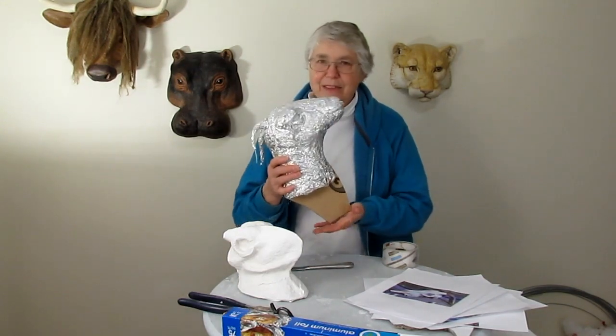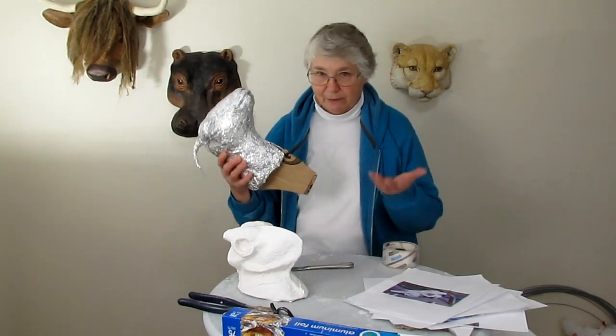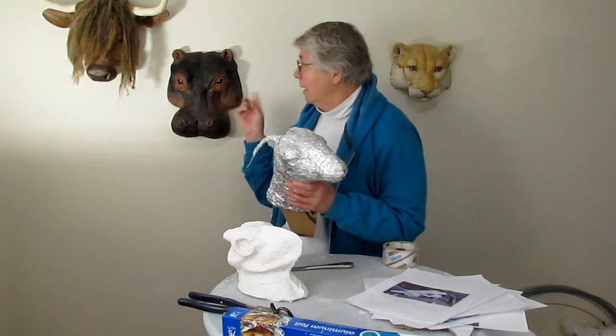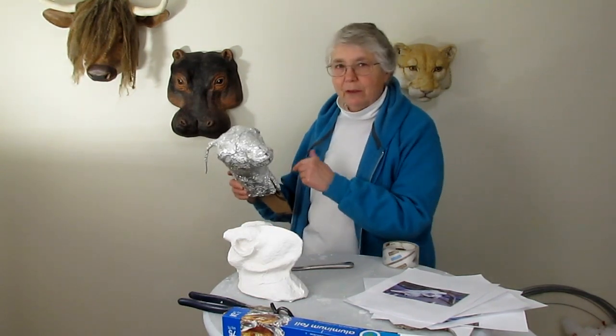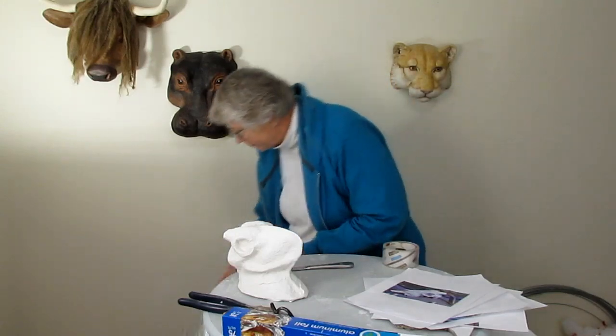That meant making a base for it, and that would add that much more weight, and it would make it just that much harder to ship it if anybody bought the thing. So I'm going to go ahead and make a wall sculpture, which I should have done in the first place because I really like wall sculptures. So I'm going to put this away. It didn't turn out bad. I know you can't actually see it because you can't see the shininess either, but it was all right. But I'm going to do it over.